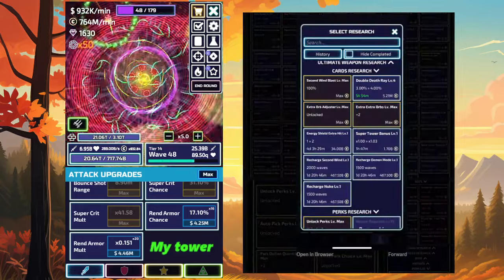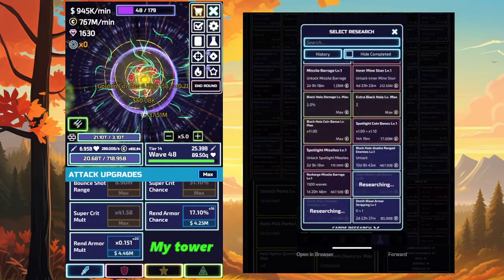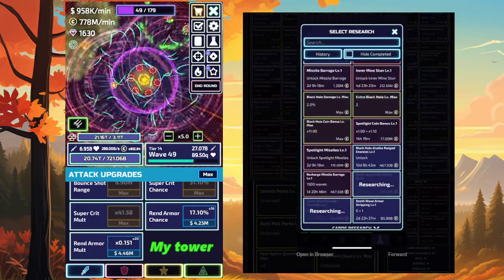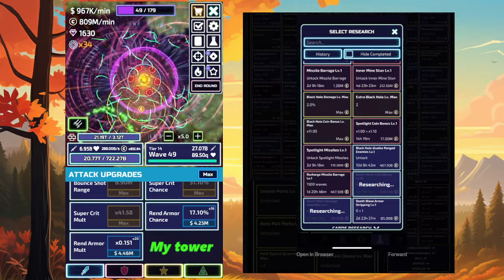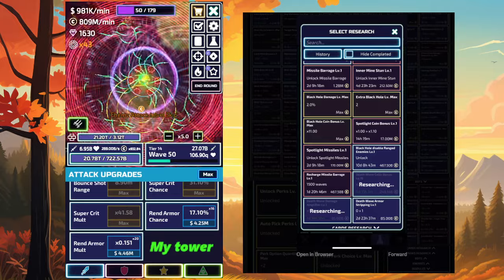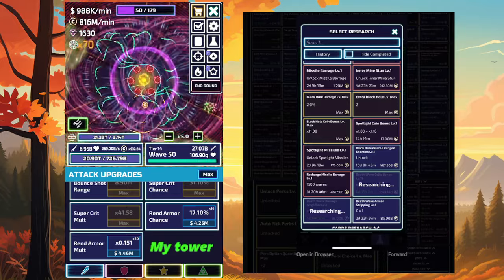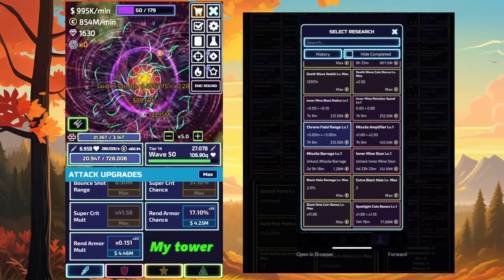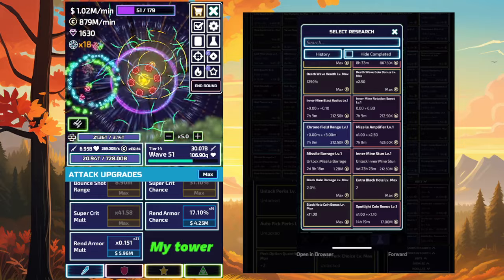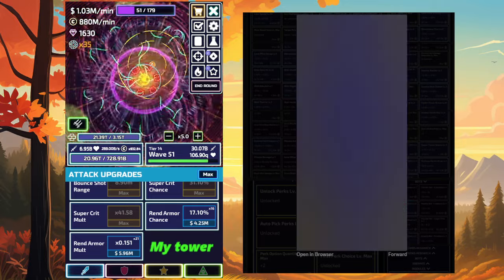Let's see here. Okay, nothing here that I'm worried about. Not too worried about black hole disabling range enemies right now. You don't have missiles, so you have a lot of your stuff actually pretty good.